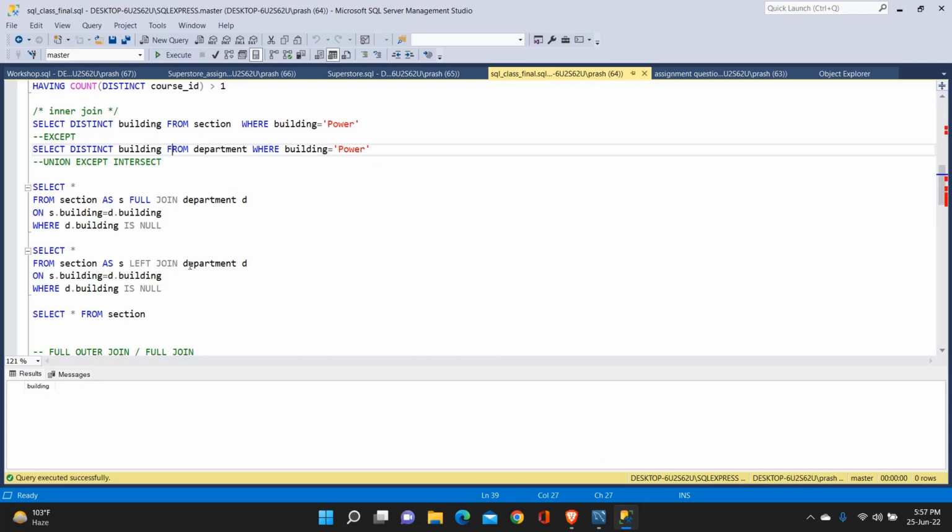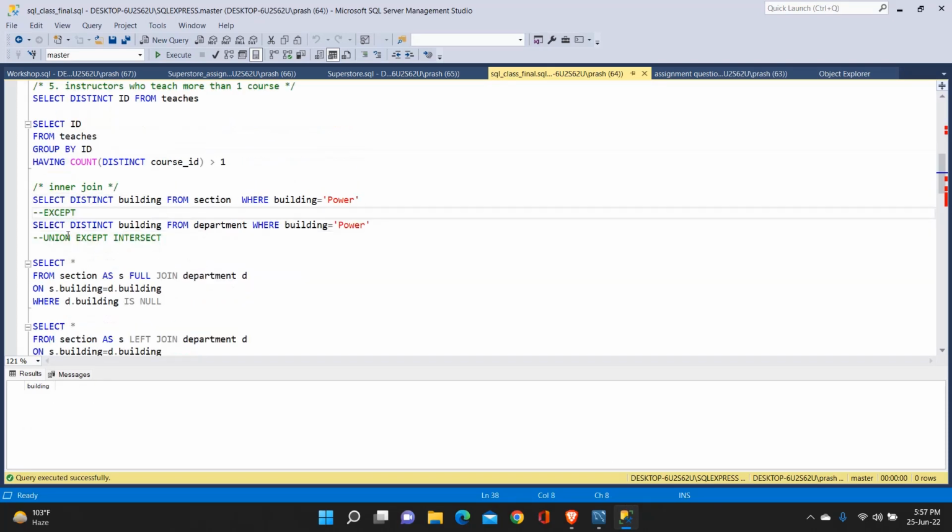Okay, now let's talk about except, union, intersect and union. Okay, so this is our first query and this is our second query. In these two queries, whenever we perform union, we perform it in between. So when we run this completely, the first table will unite with the other. In union, I have already told you that the columns in the first will get added on to the next, and after that all the duplicate values will be removed.